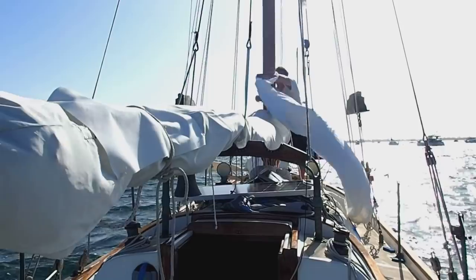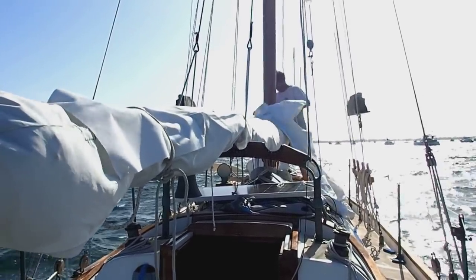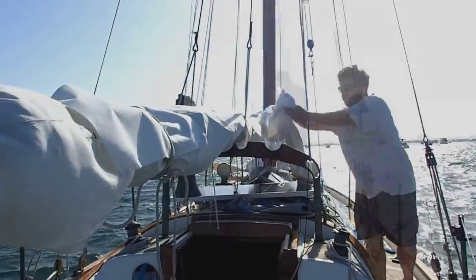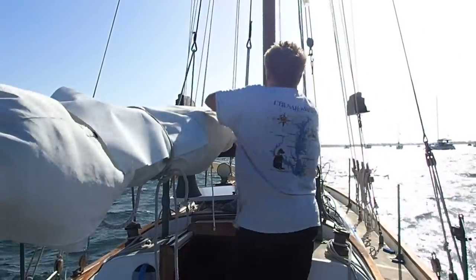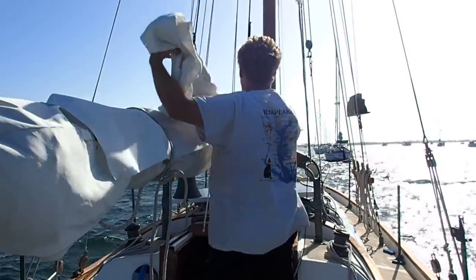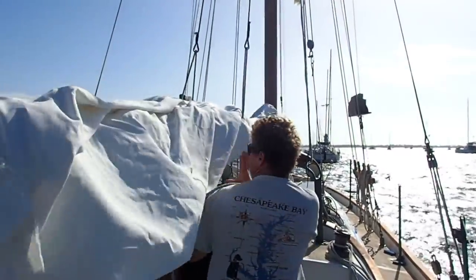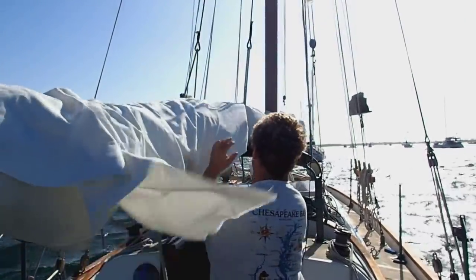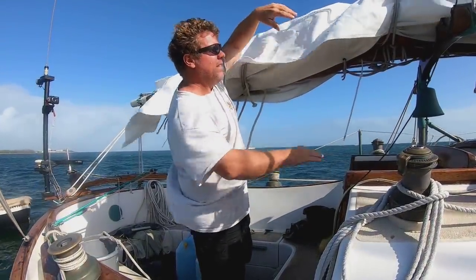With the roping completed and the two halves sewed together, that's enough to tie it on so we can test for fit. Of course, it's a windy day. It is frequently windy in Key West, at least in the wintertime. I thought it would be less windy than the Virgin Islands since you're not in the Trade Wind belt, but at least in the winter, it feels like Trade Winds a good deal of the time.